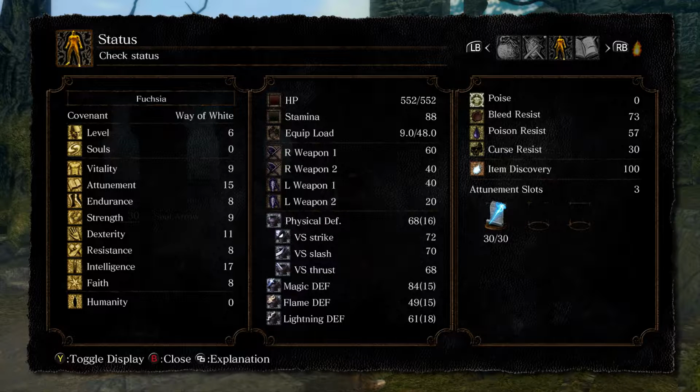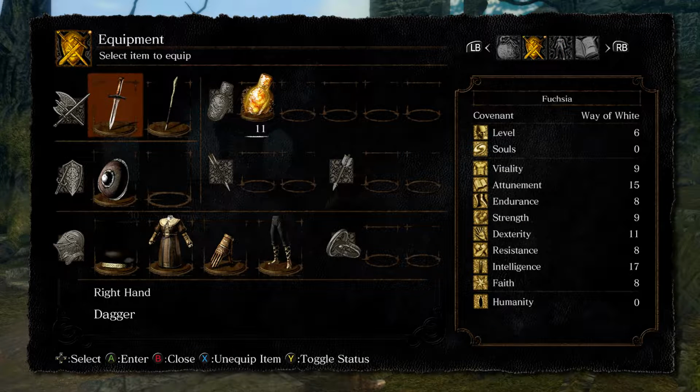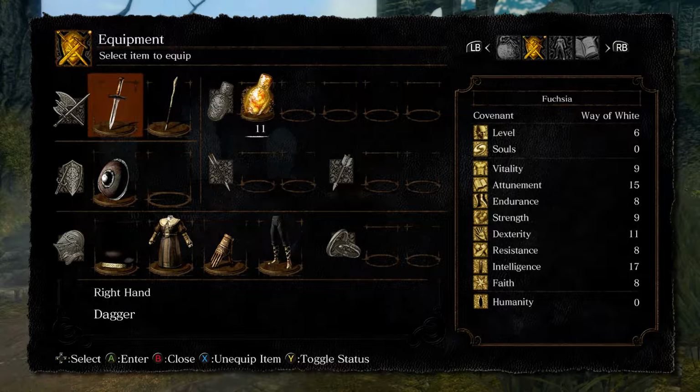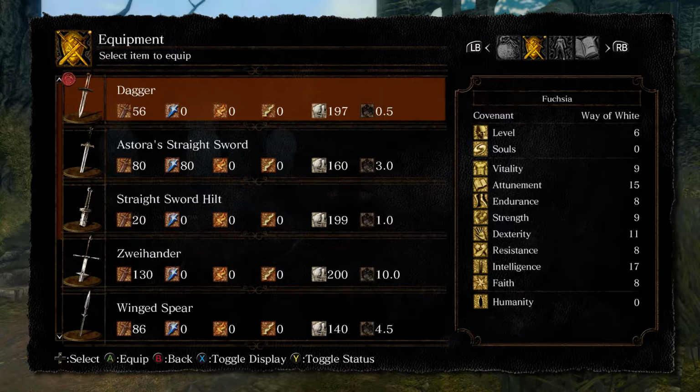Let's see, what do we have? We have 9. We might go up 1 strength just to get that, because depending on how hard this is, it's very useful to have a shield that can block all damage.